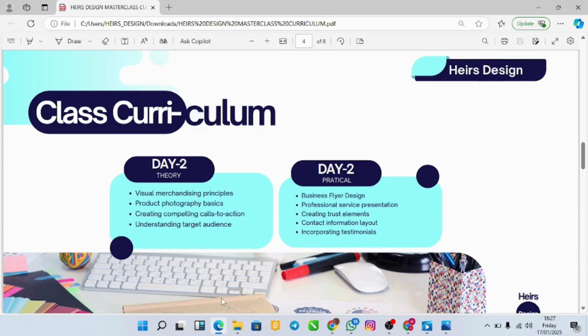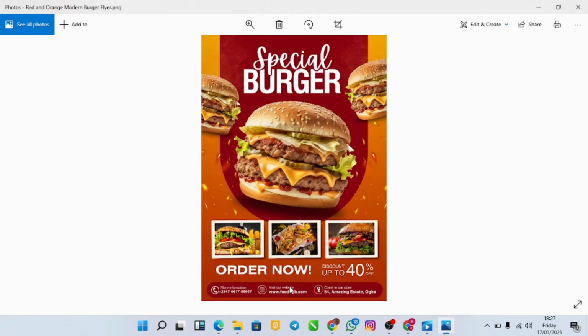Don't use fancy text for your client number. Let me go back to that flyer I'm using to explain. Now, look at this number here. Don't use fancy text. Look at their website. Look at the address. Please don't use fancy text. Now, this order now is a call to action statement on this flyer. You can see some call to action statements. We have for more inquiries, send us a DM, send us a message, and many more. You can use many call to action depending on the flyer you are designing. But nevertheless, please don't use fancy text for your call to action, because you can imagine probably someone sees this flyer now, a person who is hungry for a burger.